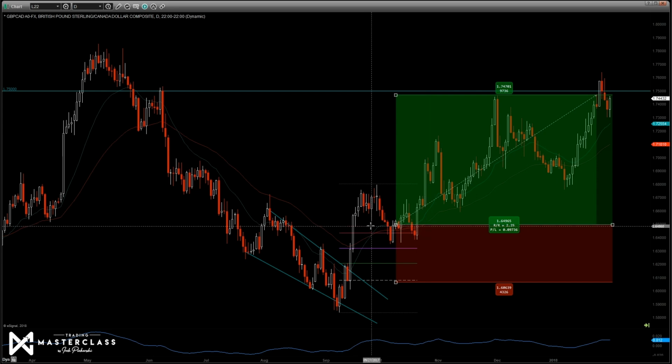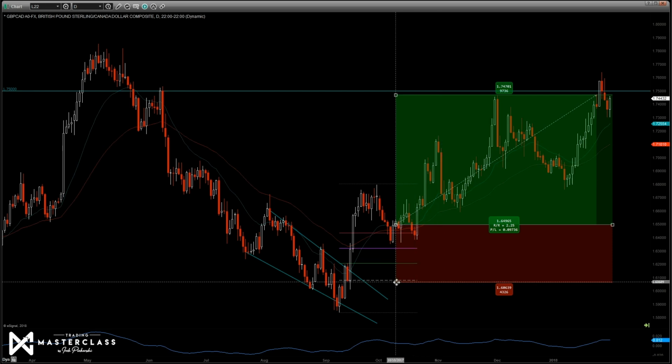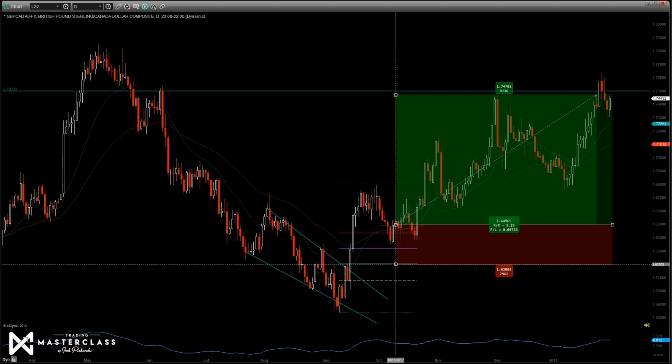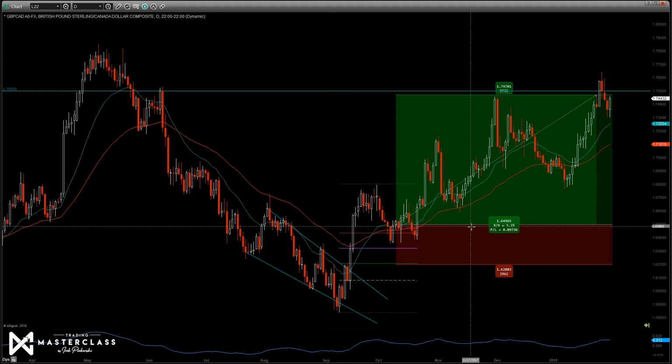So you don't have to place entry orders or anything like that. Just place an alert and wait for the setup to happen. More safer that way. And then stop loss. Well, stop loss, like I said, you can be safe and put it at 0.75 fib. You can be safe and put it at 0.618 fib, and you can definitely do that. And you can still make 3%.